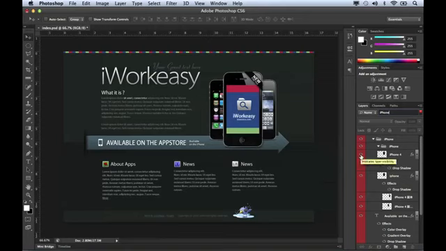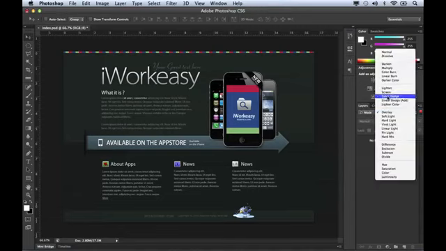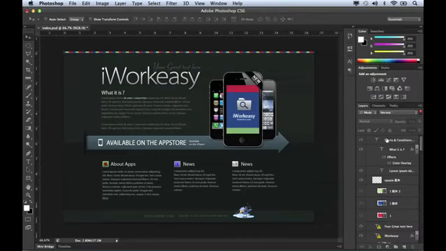Not only can you filter by name, but you can also filter by effect. If you're looking for a specific effect inside your composition, you can select from this list in the drop-down menu. So here I can see I have a bevel and emboss effect on this arrow. You can also sort by mode. So if you have a blending mode like overlay, multiply, normal, you'll see all those layers that contain that blending mode. Attribute is incredibly powerful.